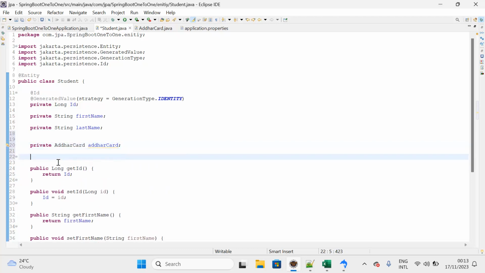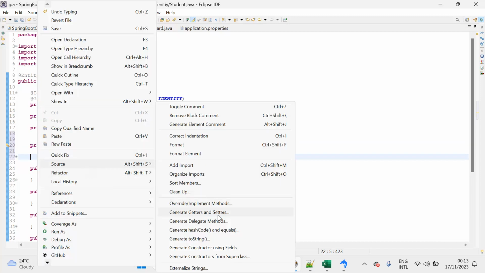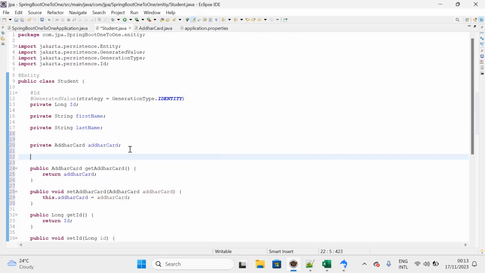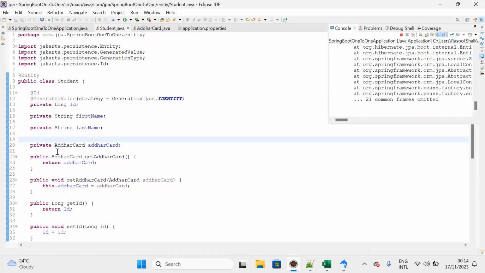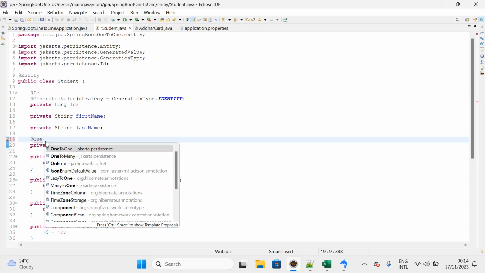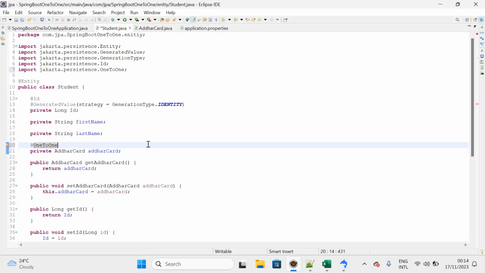Now we just need to create setter and getter methods. That's it. Now to establish the connection, what do we have to do? We have to define a one-to-one relationship. Okay.